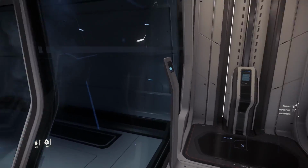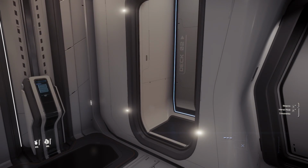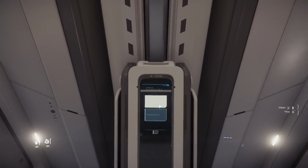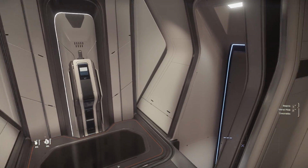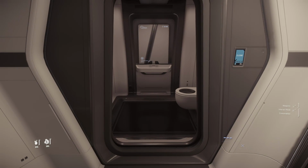And then you have two ways up to the second floor, which is where all the magic happens. Right there is going to be a ladder area, so you can go up the ladder, or you have elevator access. So you have power in your ship, just use that. Oh my goodness. Just use it sparingly. You might get ejected straight off the elevator.